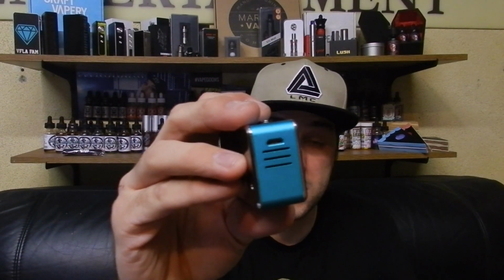It does have a USB charger on here, so if I would recommend this for the price for a new user, I would highly recommend this thing because it has a USB charger on here. You don't have to go to the store and buy a charger for your 18650 batteries. That basically sums everything up. It's been a very nice device. I think it's a very, very well set price for $69.95.